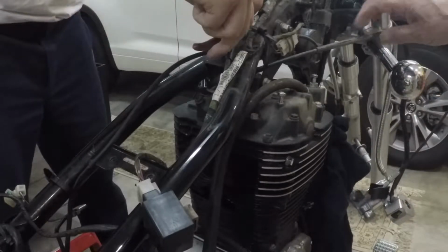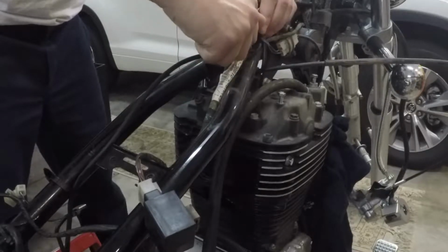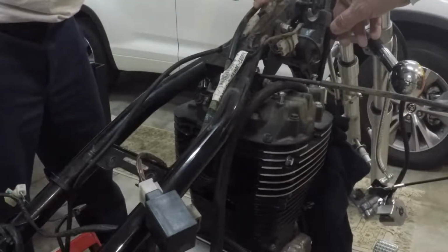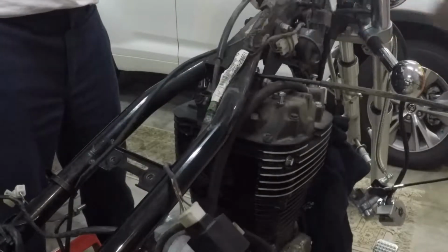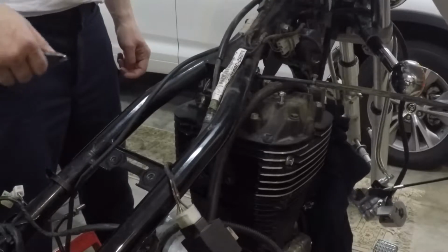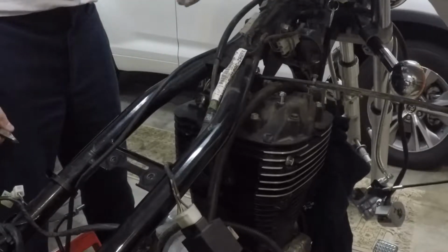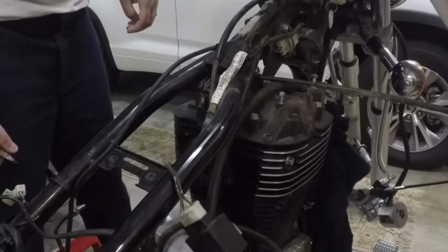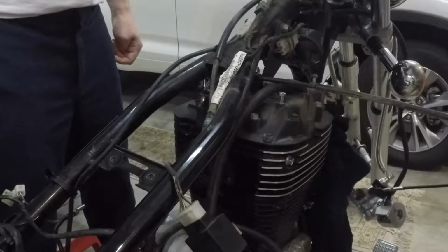Okay, there's that one. Just don't clip a wire. Whatever you do. Okay. This one up here. Comes out of it, doesn't it? Yeah, I'm just looking to see how they. There it is. Okay, there's that one. So we saw that came loose. This goes to your tack and speedometer.